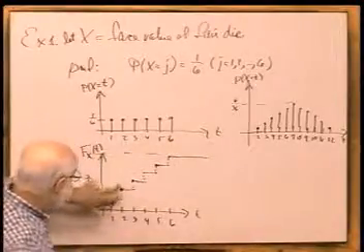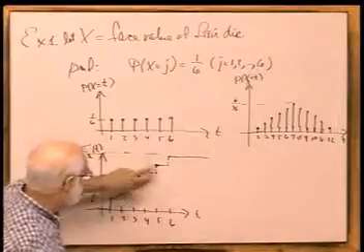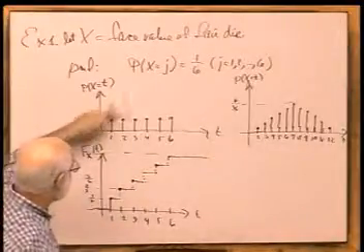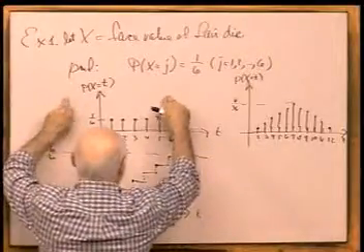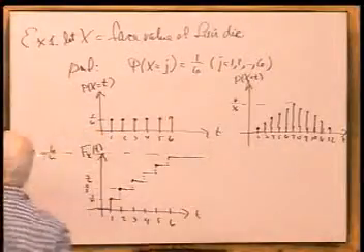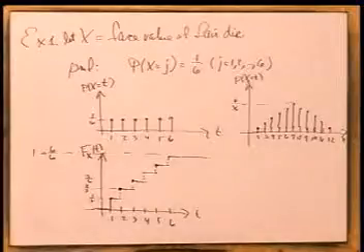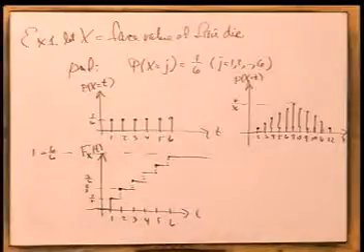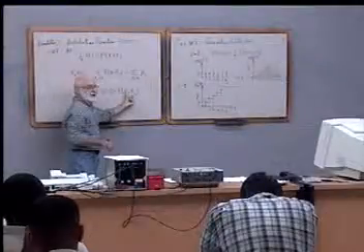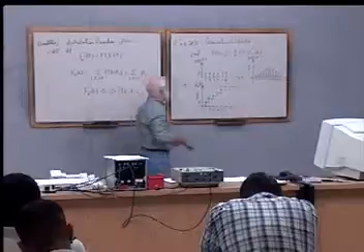And the amount of the jump, in this case each one of these is 1/6, is equal to the height of this graph. So if I know this graph, I can get this graph. If I know this graph, I can get this graph. Therefore, these two definitions, the distribution function, which is the lower graph, or the probability mass function, which is the upper graph, are equivalent. Because if I know one, I can get the other. This one is the one that's simpler, but nevertheless is still equivalent. Okay, same thing over here.